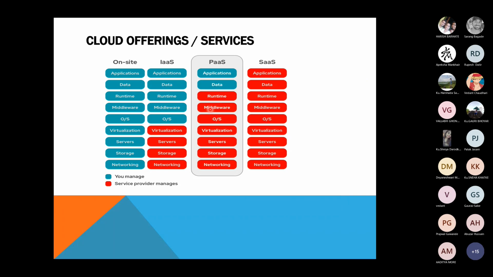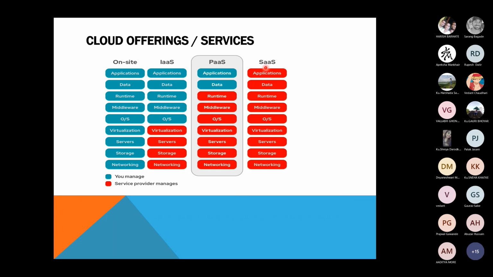Then second is platform as a service. As I gave you the example, you just have to run the code. You get a ready platform, already pre-configured with a prerequisite like Java or something. So you can see here, only you have to take care of application and data. You have to start developing it if you want. Otherwise, all the things, networking, storage, server, are taken care of by the cloud service provider. You don't have to worry what's there in the background. You don't have to worry what is there on your laptop also. You can directly take this machine from the cloud and start developing.